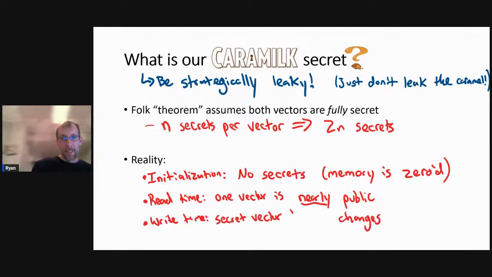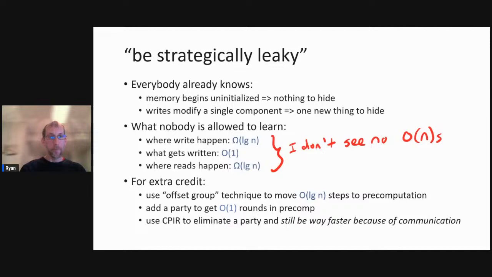And then the other piece is, when you write something, the vector barely changes at all. Every time you do a write, you change one thing at one memory address, which means that if you have like a 1 gig vector and I write a 64-bit value, well, approximately 1 gig of that vector hasn't changed. Only 64 bits have changed. It would be problematic if I reveal which 64 bits changed, or what they changed from, or what they changed to. But clearly, there's not n values to hide here. There's one value plus its location, which is very different from n.